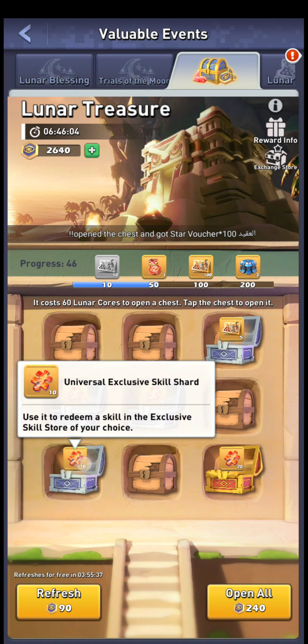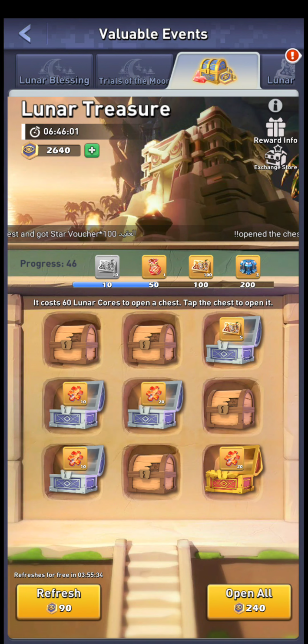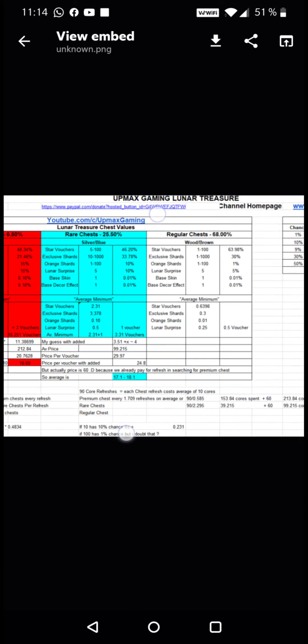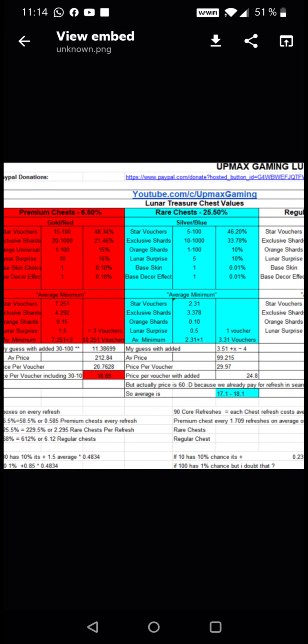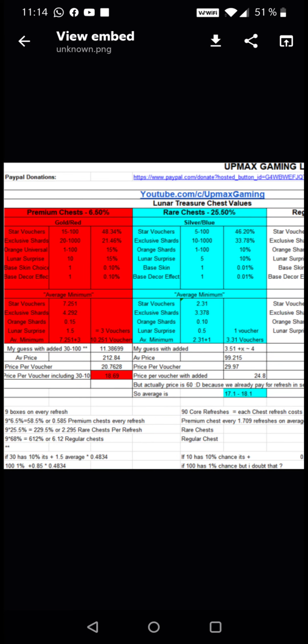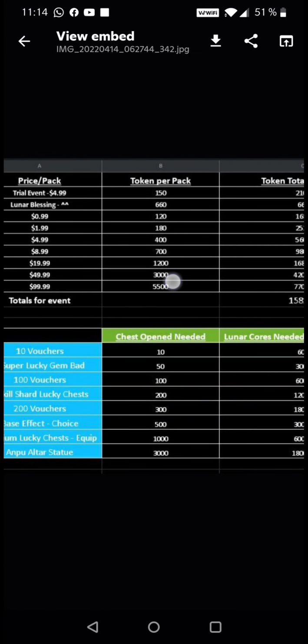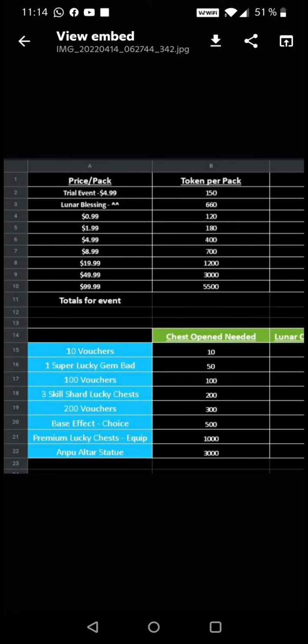So my recommendation is open all the blue/silver boxes as well. Unless there is one more added thing, and that is that if you go for red ones, you have a bit higher chance to get the base decor effect, of course, but you still need to open 1,000 premium chests for the base skin choices, which would mean that you would have to do like 2,000 refreshes, which would be so much money. You can see here there is a thing that one of my viewers posted on the first day. And I posted it as well back then.